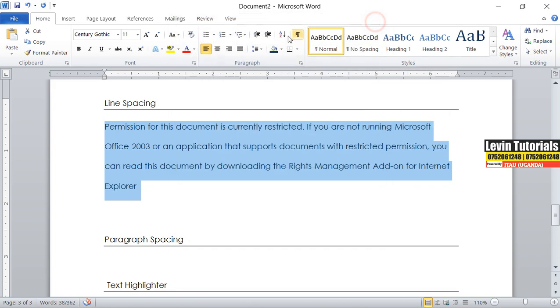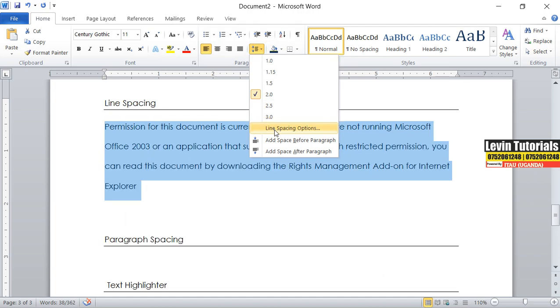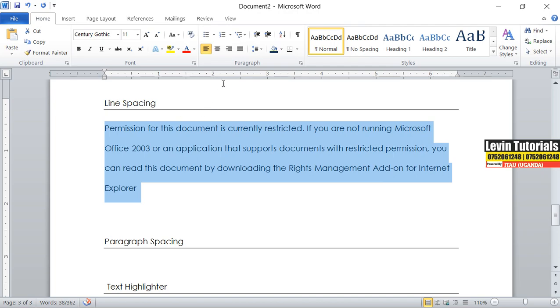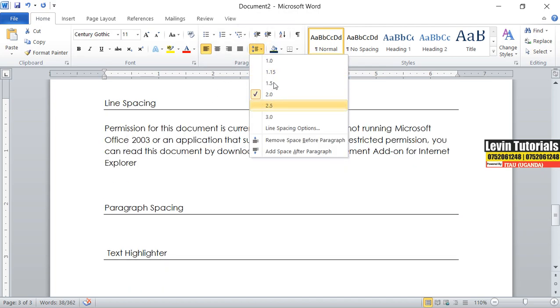If you don't click there, you can come here and you go to line spacing options. Still you get the same thing. Okay, so we have before and after. So they may tell you line space before this and this. So before, they can give you 2.6. Then you just say okay, so that is 2.6, but it's not here.